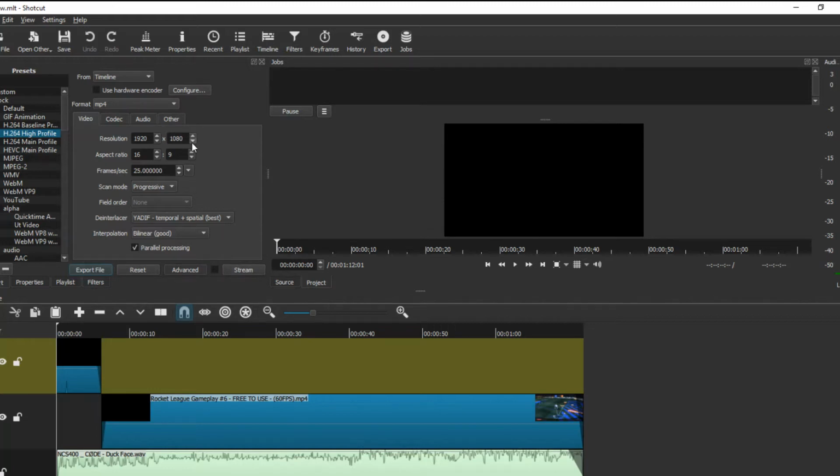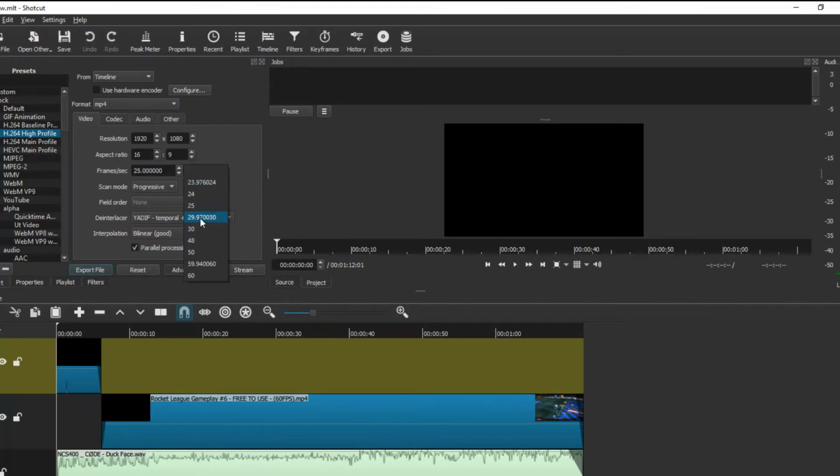Then we're just going to come here to this little window and hit advanced. And then here we can actually modify or adjust our settings for the actual video export. So the first thing you want to do is come here to from, and we're just going to hit timeline in order to export the whole timeline as it is. The format we're just going to keep at MP4 since it's the most compatible either in post editing or uploading it online. So right now we're in the video tab and our resolution is 1920 by 1080 which translates to 1080p on YouTube. The aspect ratio is 16:9.